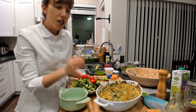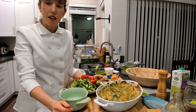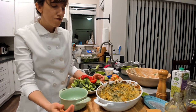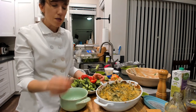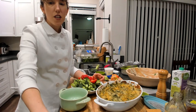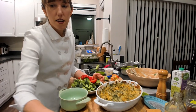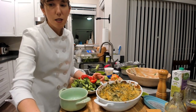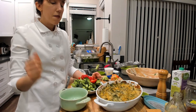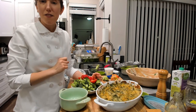Instead of spinach you can use kale or collards - a heartier green. Half the time I make this, I make it with kale, and I actually think it does a little better since spinach is so delicate. I hope you guys enjoy this. The recipe is right in the comments. If you are not on our email list, go to our homepage at theculinarygym.com and hit the button for updates in the corner, and you'll get all future notifications about our live classes along with all the recipes.